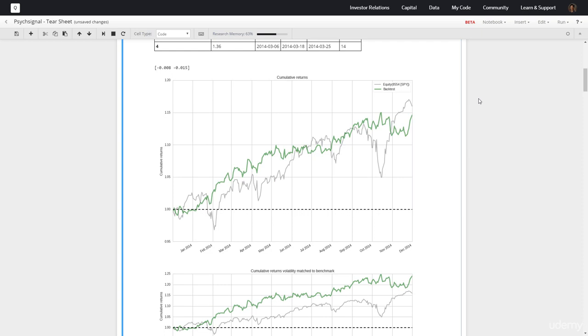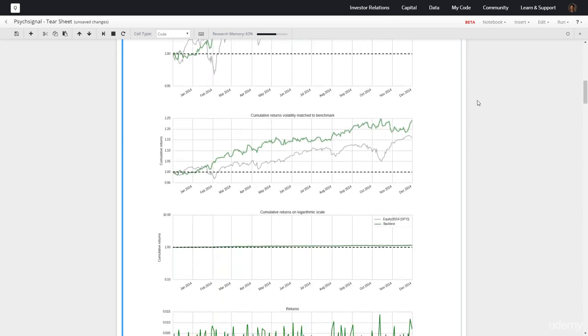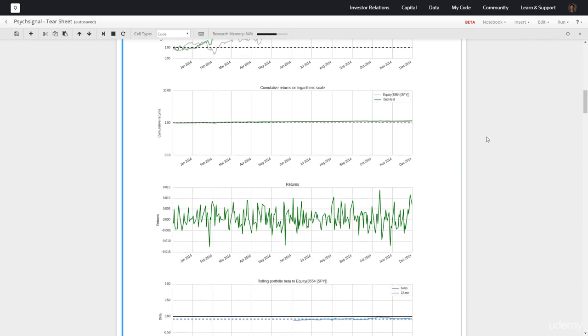And what you can see here is that the backtest is the green one. That's the algo that we ran just now, overlaid against the S&P 500, and how it performed. And this is the volatility-matched cumulative returns to a benchmark. If the volatility of the algo is matched, meaning they have the same risk, what happened to our returns? The returns would have been almost 25%, so it substantially outperformed the S&P 500.